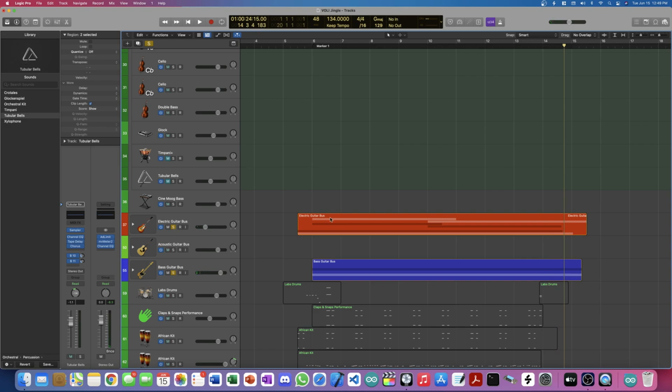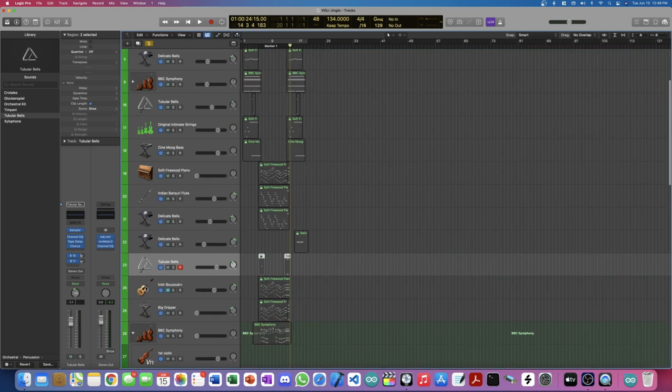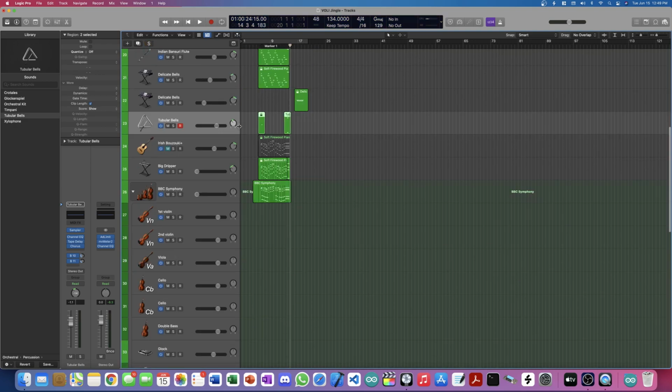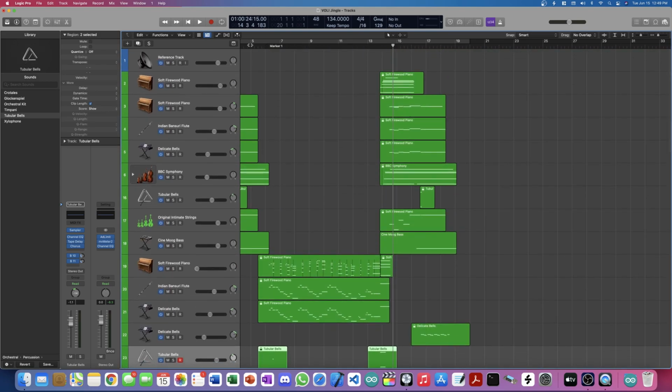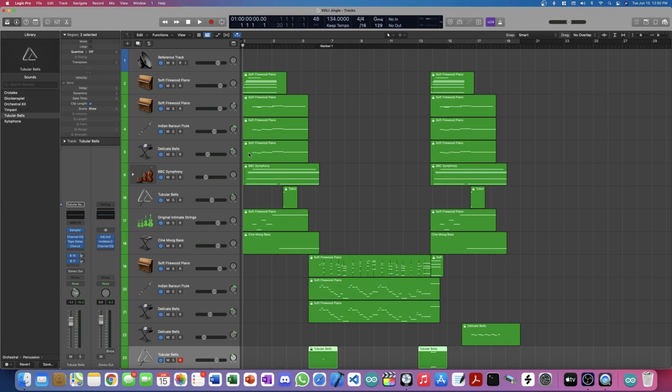Easy. Okay, so I guess we're pretty much done with everything. I can probably safely just play everything, and then we can hear what it sounds like. Okay, so this is the measure that we've been working on throughout. So this is what that sounds like. So that was the measure.